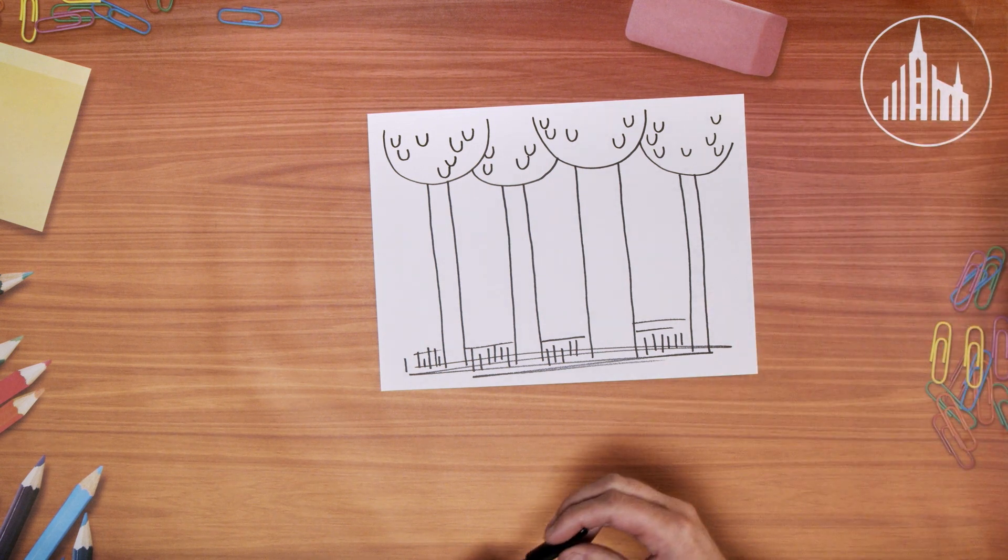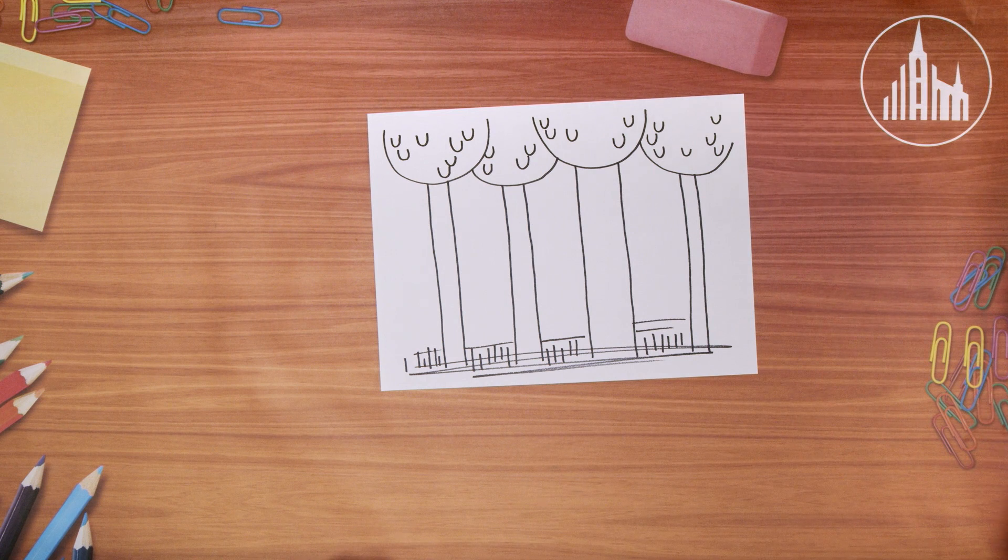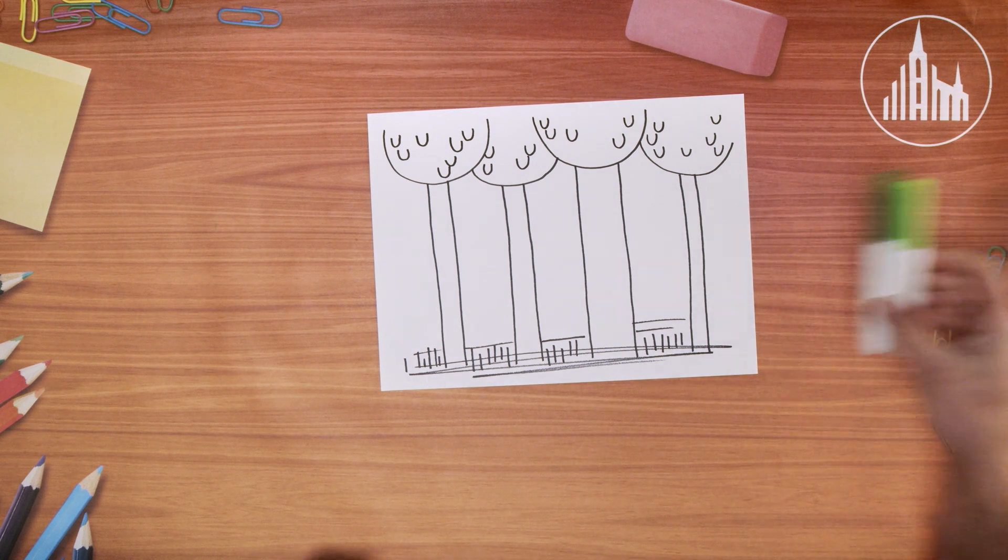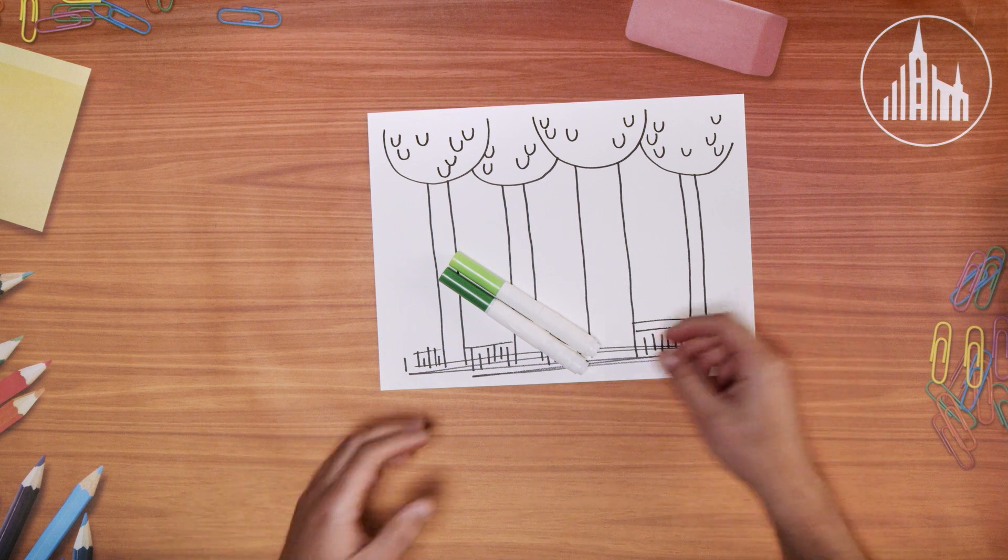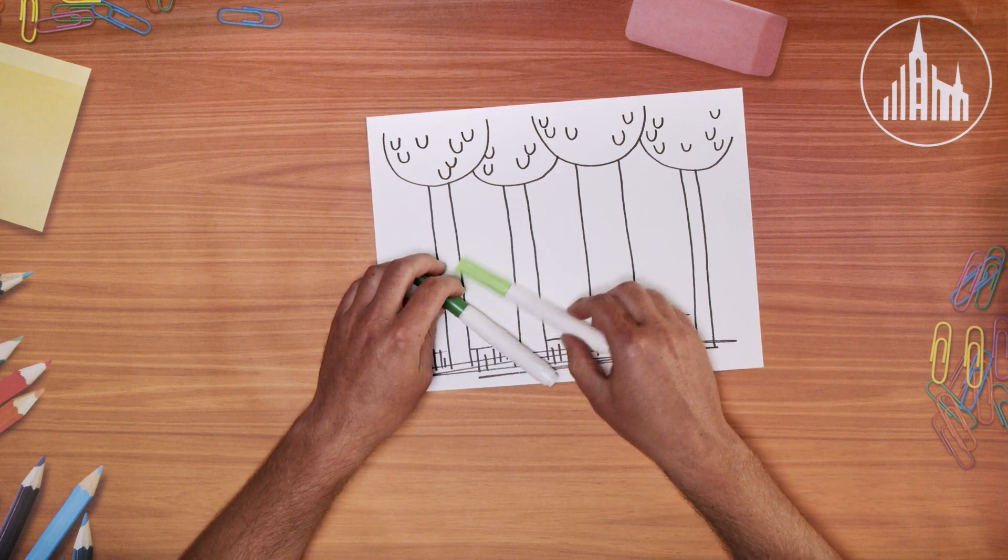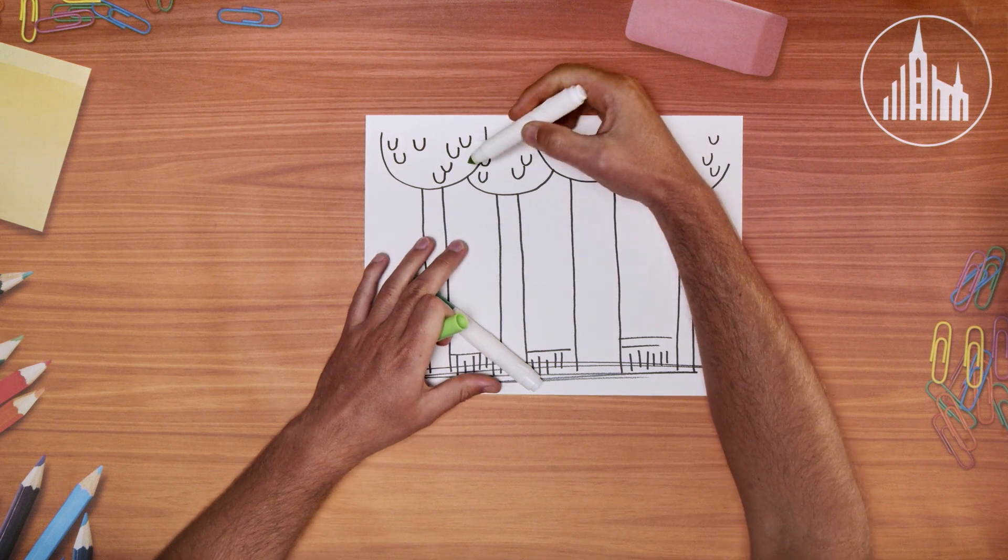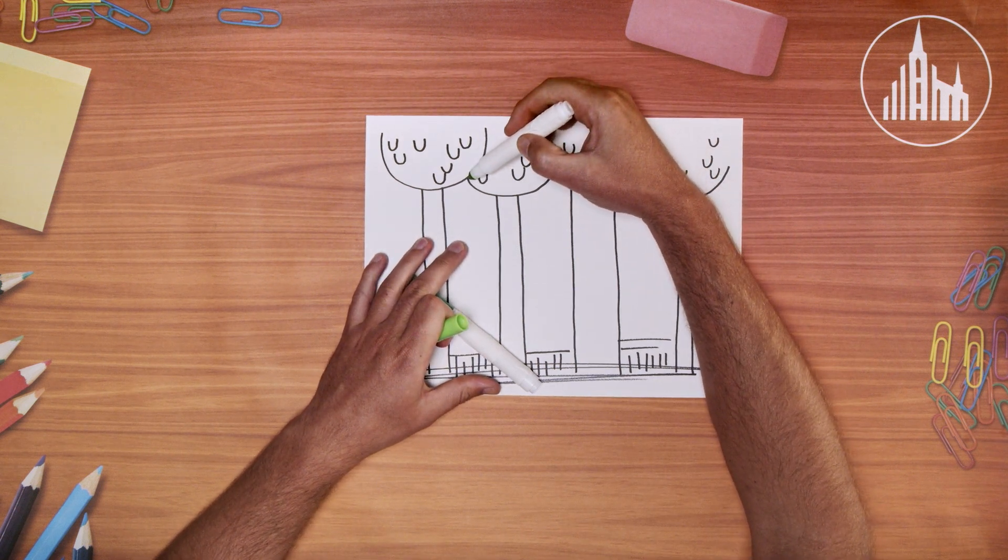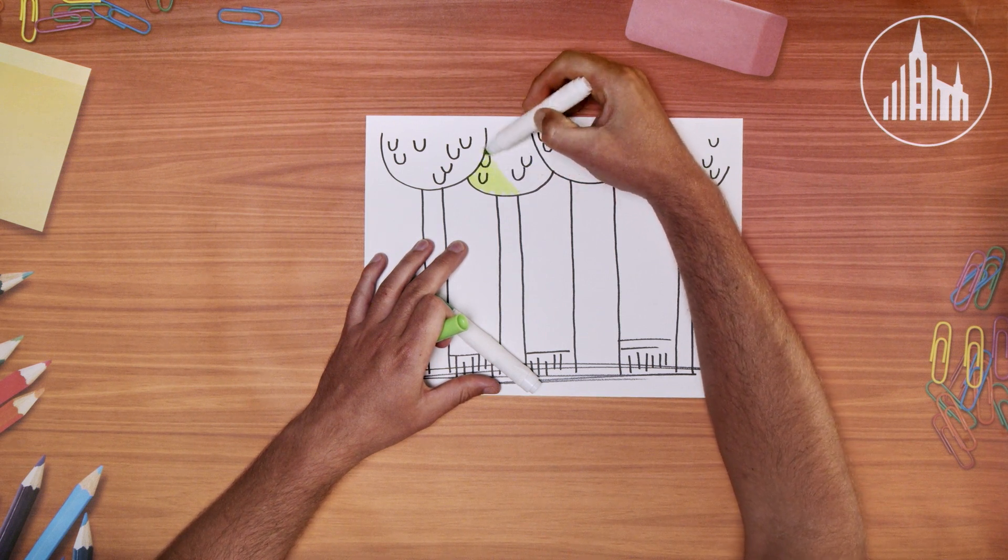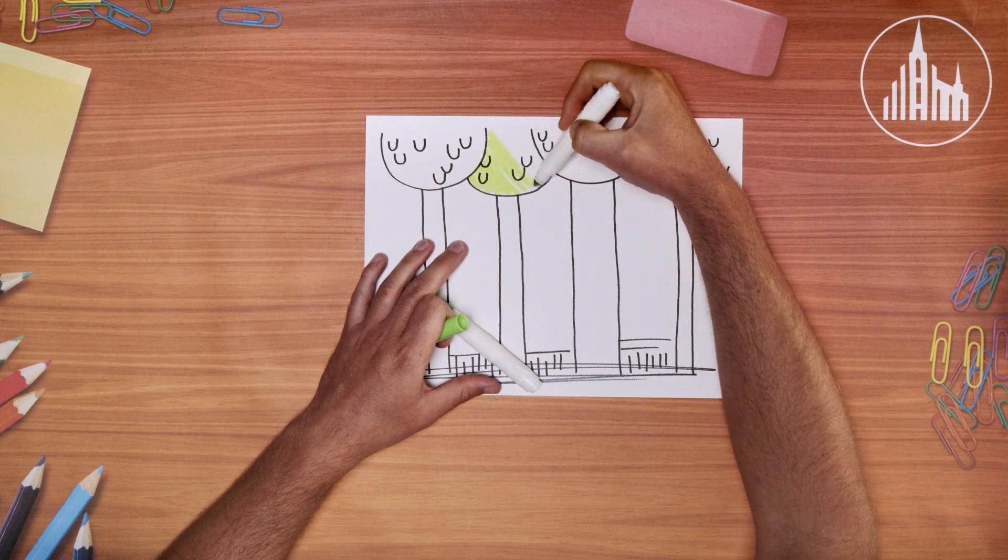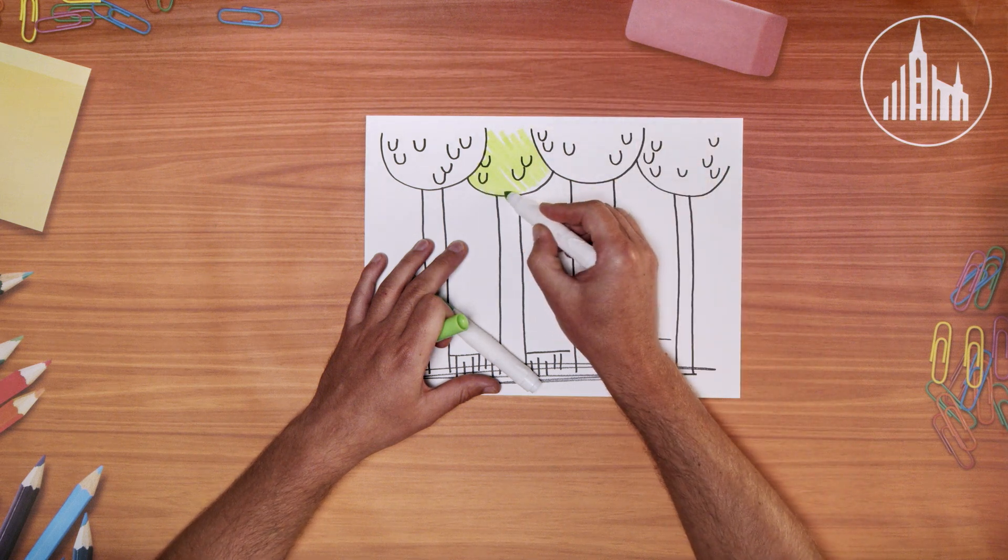All right. So now we got all those trees there. So now we're going to go ahead and color it. And when we color, we're actually going to make some more trees, which is going to be really fun. And for me, I'm going to pick two different colors of green because I like to make trees different colors. So they're not all the same, which I think can be really nice. And you might pick different colors for your tree. So we're just going to go in and shade this in really good to get some nice green colors in there.